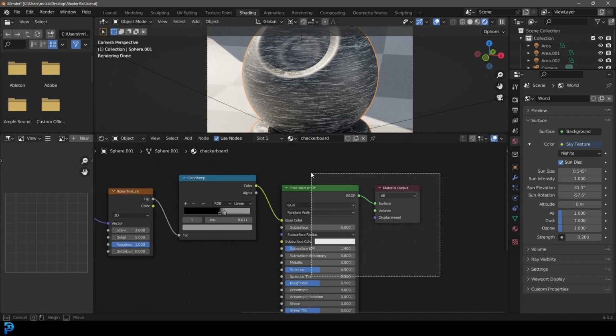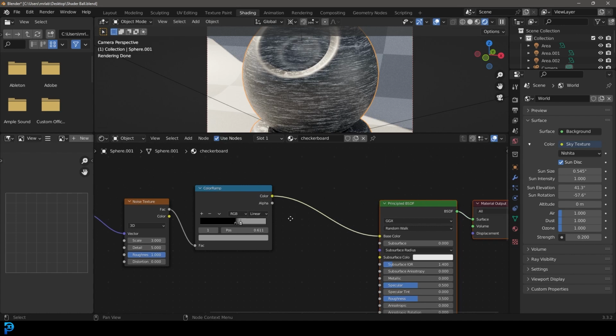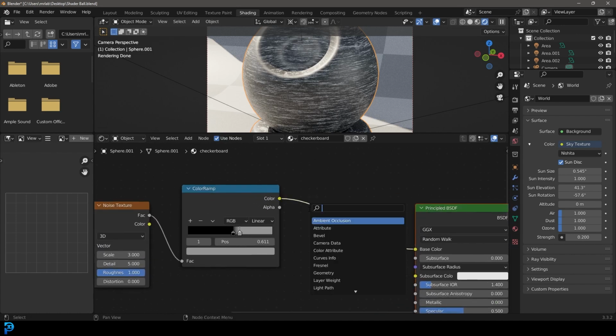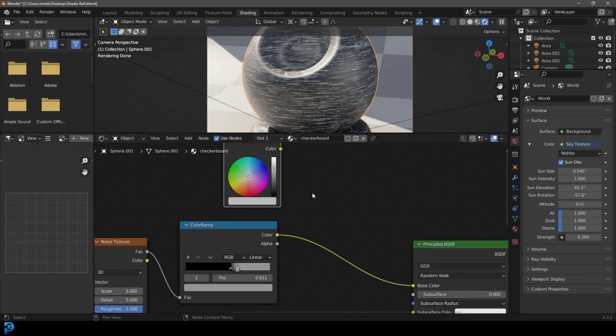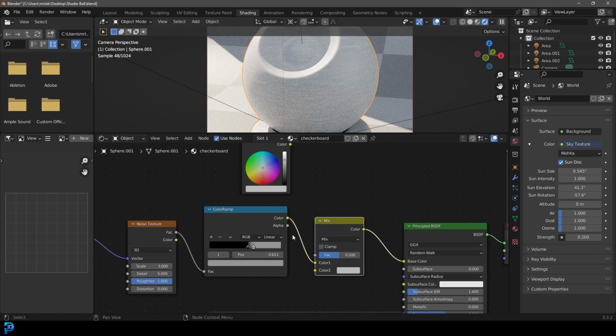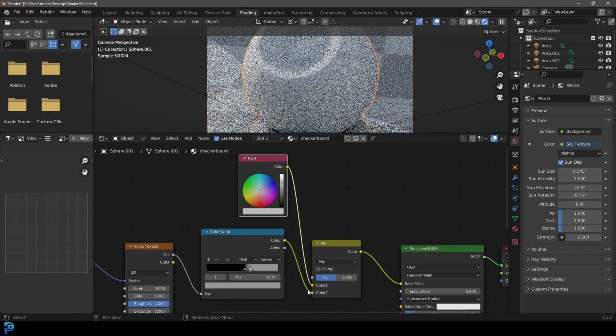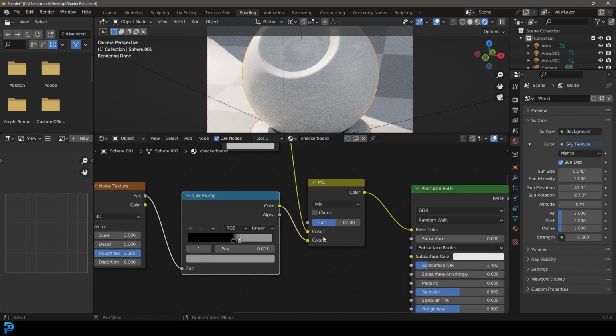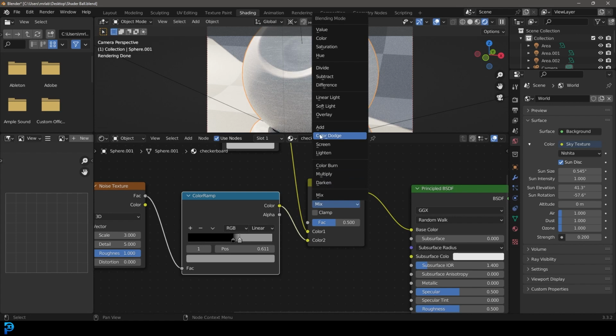And what we're going to do to add color to this, because right now it's black, we're going to go Shift A, search, and type in RGB. Okay, yeah, so we want the RGB here, place it over here. And we're going to go Shift A, search, and type in mix, and get the mix RGB here, and place the mix RGB on this cable here. And what we're going to do is plug this color from the RGB into the top socket and make sure that this color ramp is going into the bottom socket. And we're going to come here and just make it subtract.